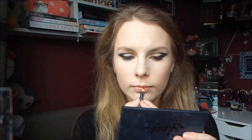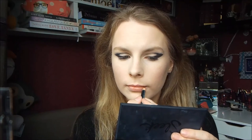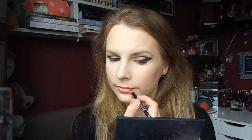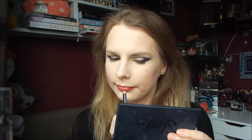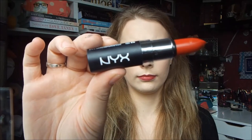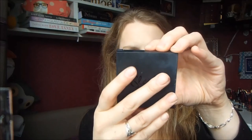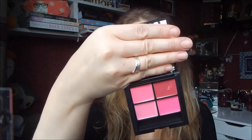To start with the lips, I used my NYX lip liner in the shade Plum, and then turned it onto its side to fill my lips in. I used about three lip products to try to get a shade similar to the one they use on Black Canary. I'm using the NYX Matte Lipstick in the shade Alabama and going over that. Then I took a lipstick from the Sleek palette — I think this is the WOW Showgirl — and took the shade Vegas, using a Real Techniques Detailer brush to apply this all over my lips.